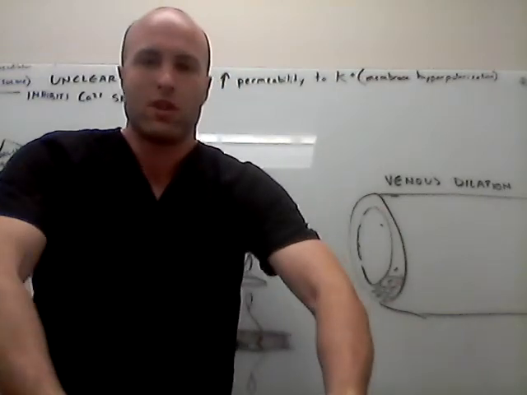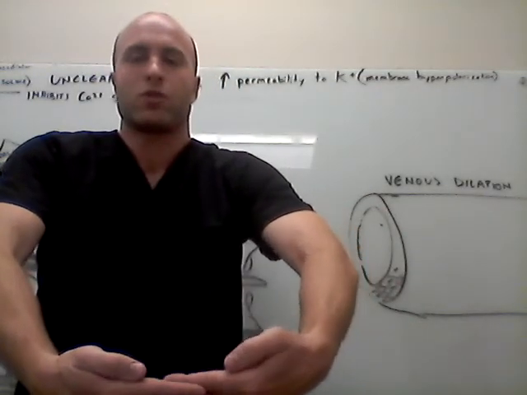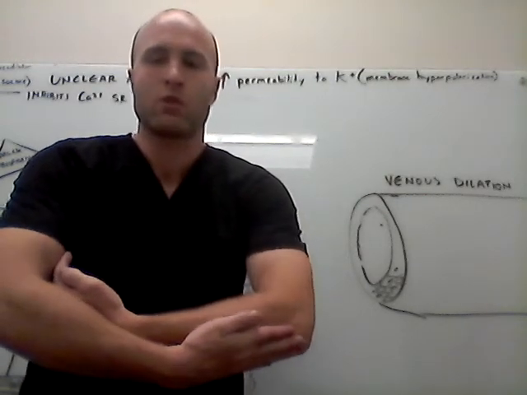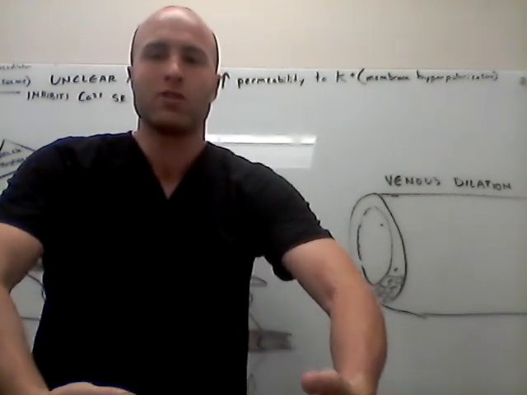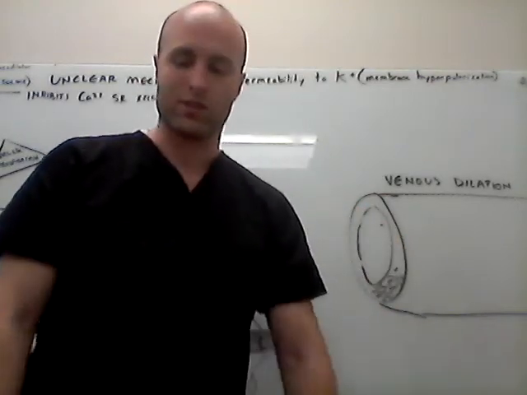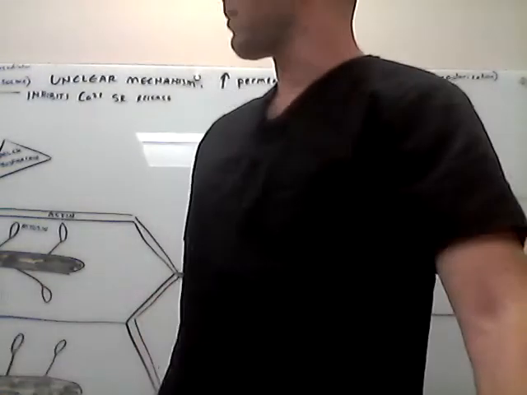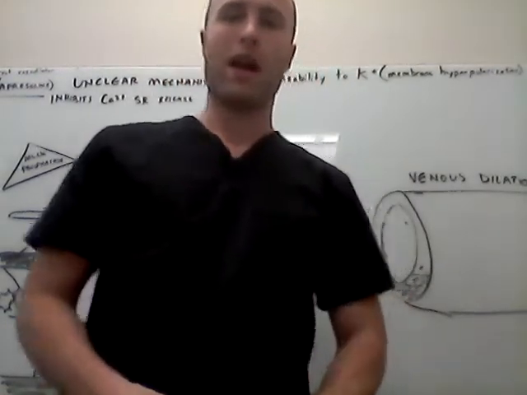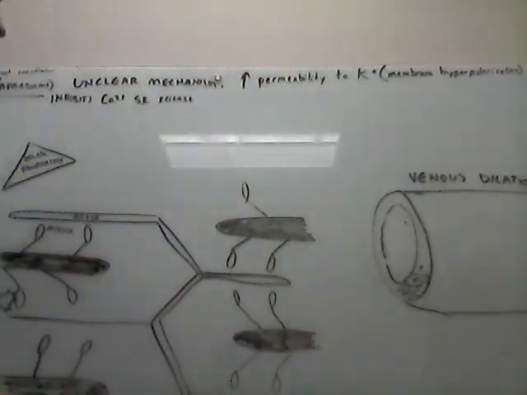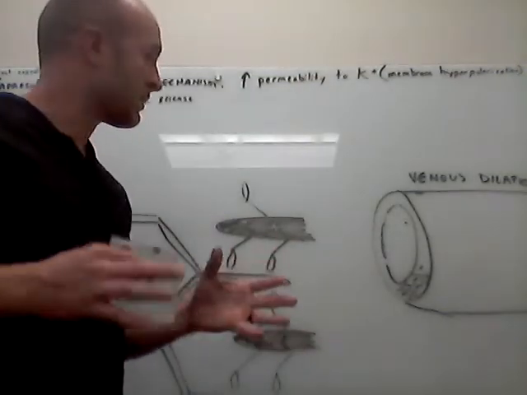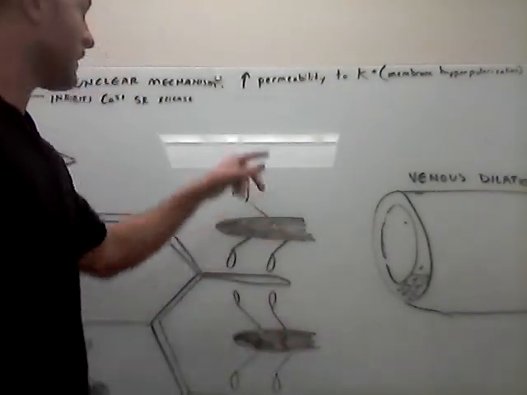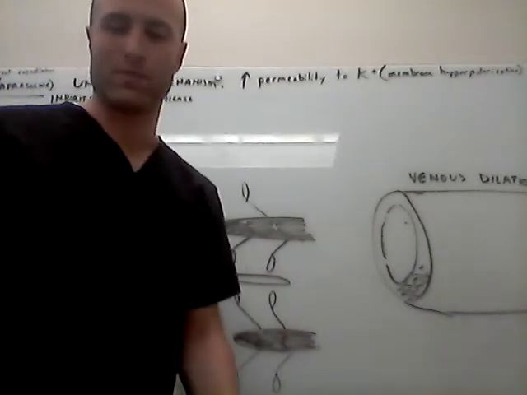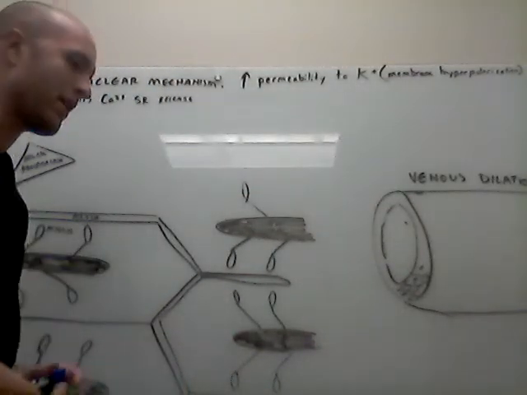So pretend this is your blood vessel, and when the smooth muscle contracts, it tightens down. Okay, so direct vasodilators work to loosen up the muscles in there to dilate your blood vessels. The exact mechanism is a little bit unclear as to how hydralazine works, but the assumption right now is it increases the permeability of the membrane to potassium.